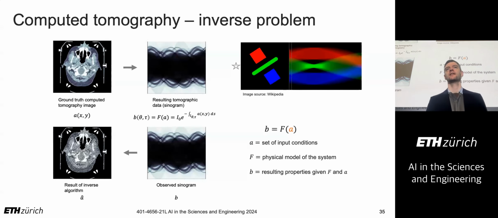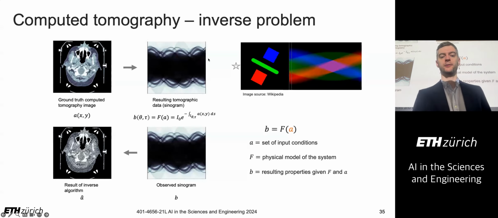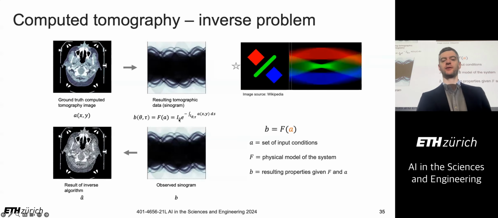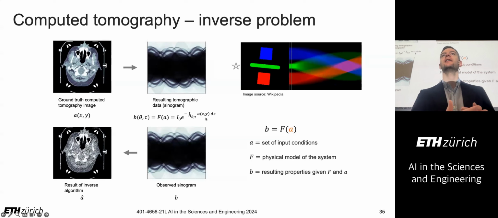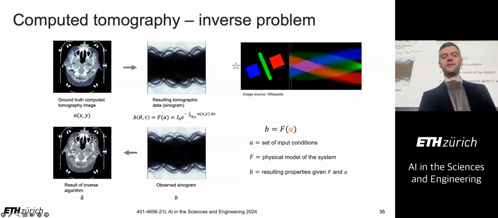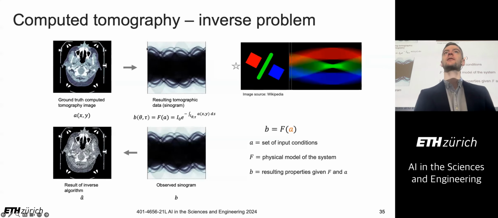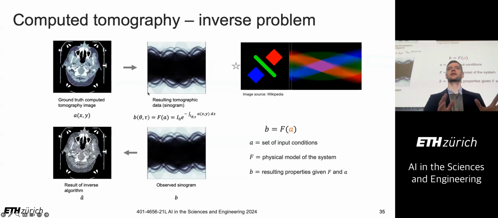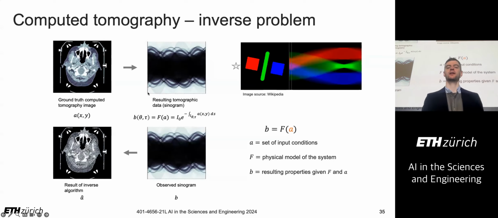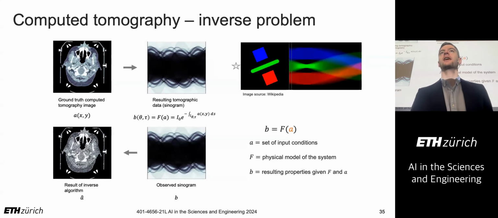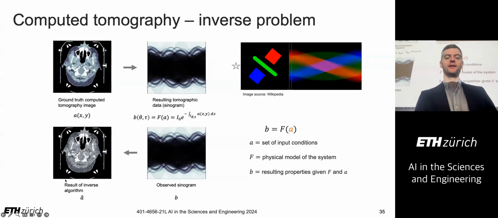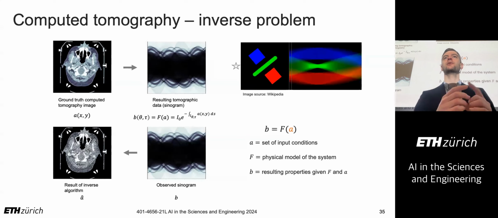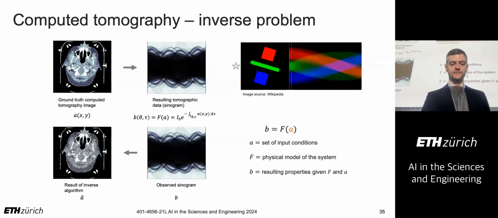Yeah, you're right. If we just had one observation of the intensity, it's like a summation, and we're losing information of the absorption through that line. But what we do have is multiple observations. It turns out if you have enough angles and enough detectors and enough lines that go through the media, then you can invert for the underlying image. And the quality of the result depends on the number of observations and the number of angles that we pass through the media.